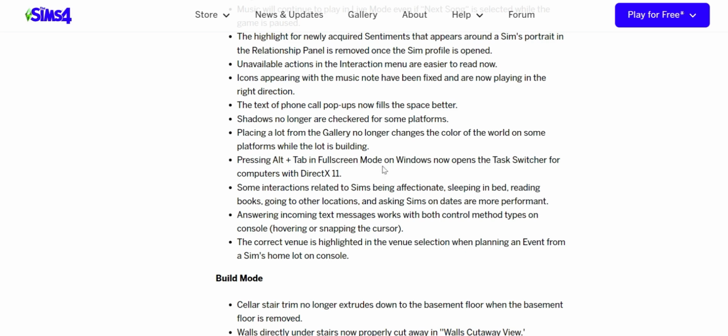Pressing Alt Tab in full screen mode on Windows now opens a task switcher for computers with DirectX 11. I don't have DirectX 11, so that doesn't affect me. Some interactions related to Sims being affectionate, sleeping in bed, reading books, going to other locations, and asking Sims on dates are more performant. So they just basically did an override on that.